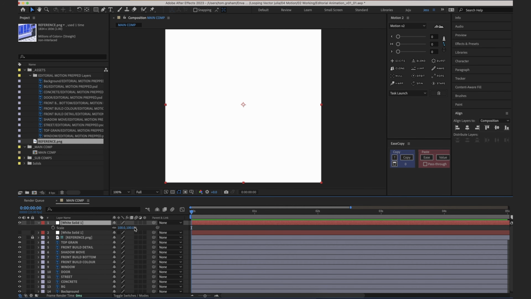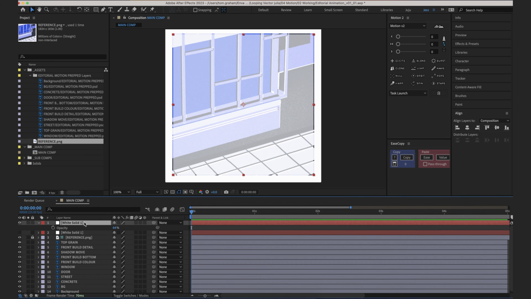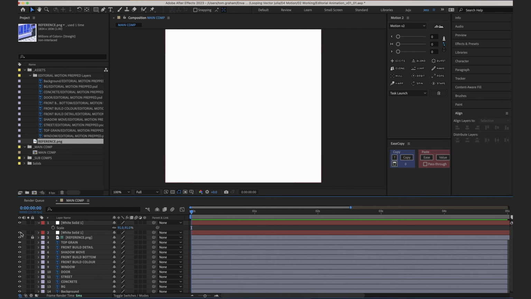Let's turn the reference back on actually, and scale it down until we're about level with that reference. And if you really want to be particular, you can hit T on the keyboard to bring up opacity. But I reckon it's going to be about 91. Yeah, 91 scale for that white solid.